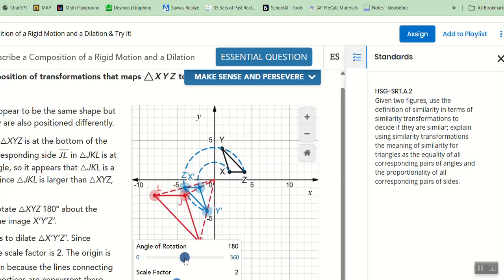And then now we can just rotate that 180 and look at, I get the same thing. So for this specific situation, that was a bad one. Does it really matter which one happened first? No. So if it doesn't matter, we could switch these around.